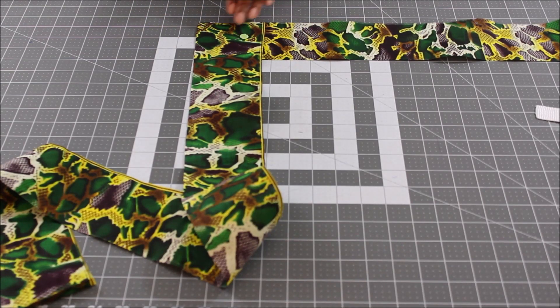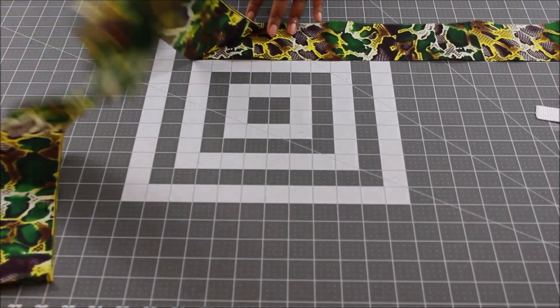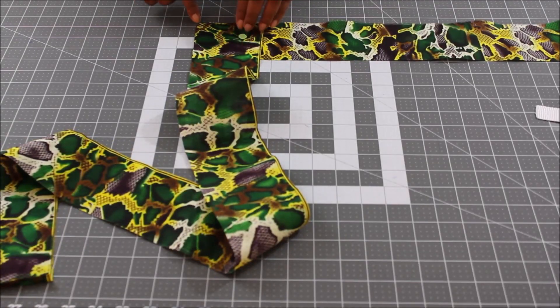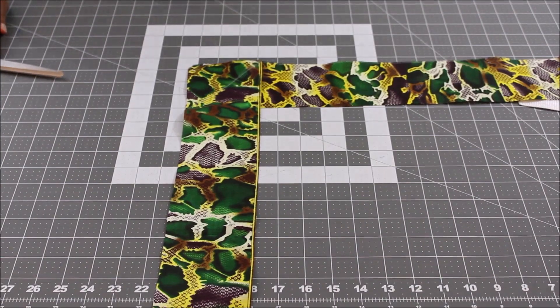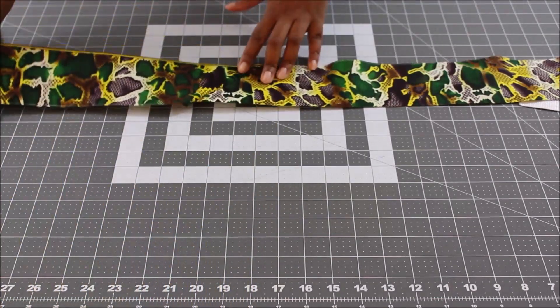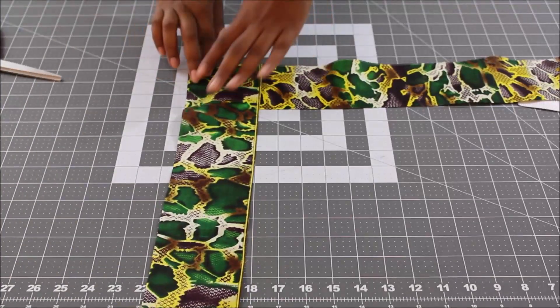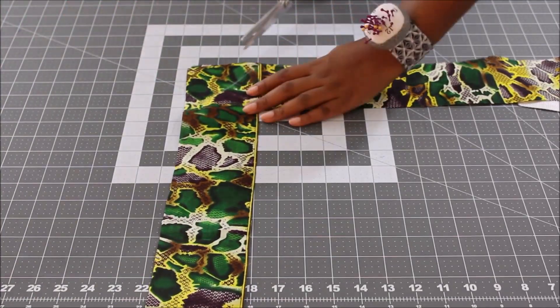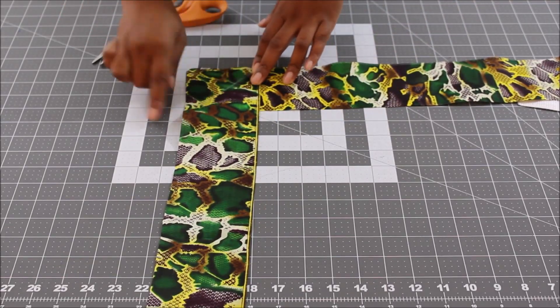You can test it before you sew — pull the piece back to make sure you're going in the right direction, because if you sew from the wrong corner it just won't look right. Once your two pieces are sewn together, fold it back to confirm it's one continuous piece, then go ahead and cut to the right of your stitching line.